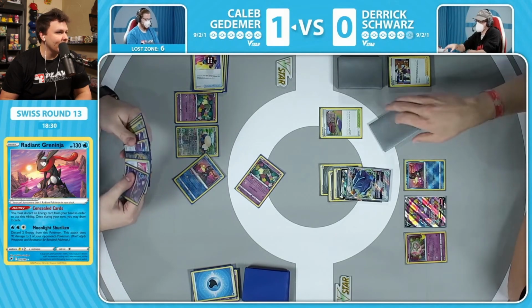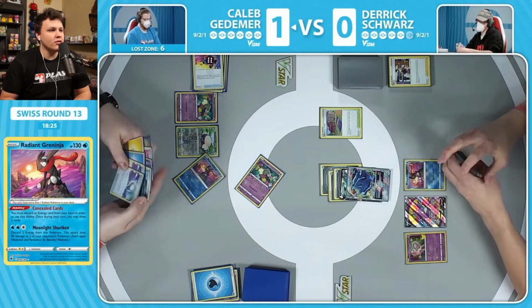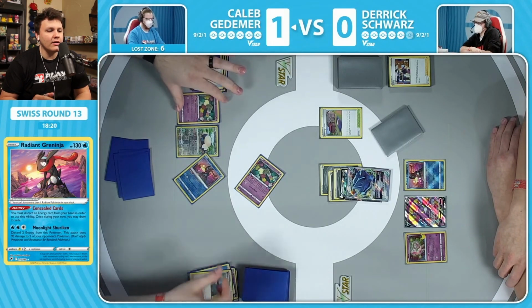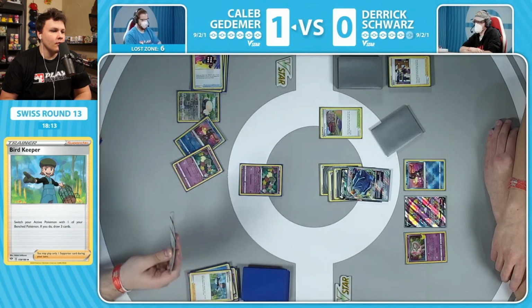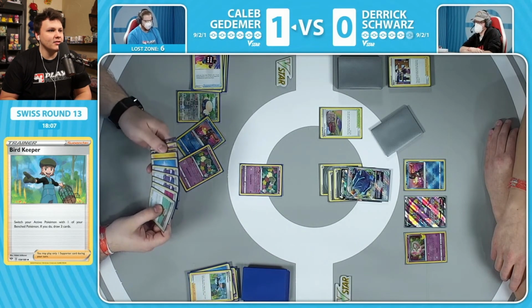So Caleb is definitely digging for Choice Belt here. Actually, did you want that? I think Caleb wanted that switch card here. There's a good chance to still draw into a switch card, but I think I liked keeping that switch card over the water there. I don't know. It depends how many energy are in the... I forget. There's a lot of energy prized. Some in the Lost Zone already, so... There's 3 off the Bird Keeper. That is a lot of Mirage Gates.